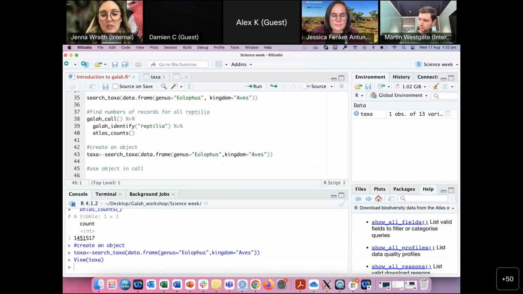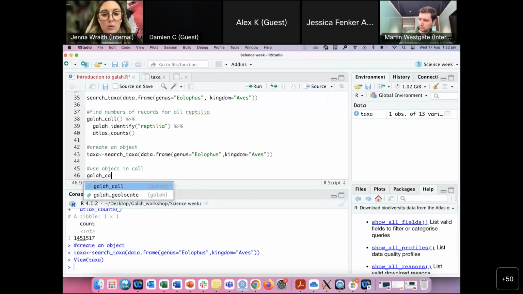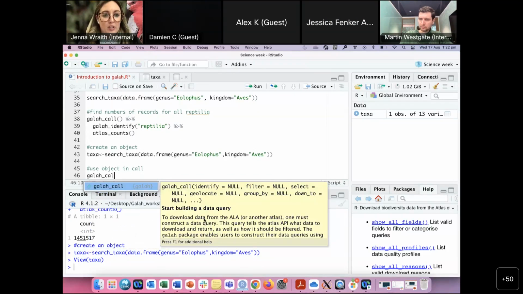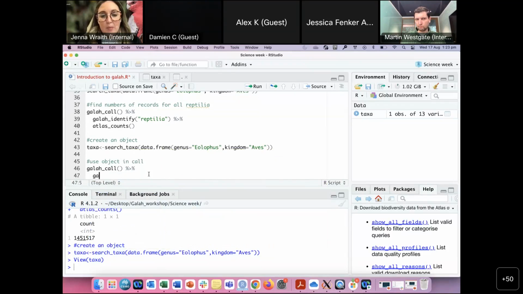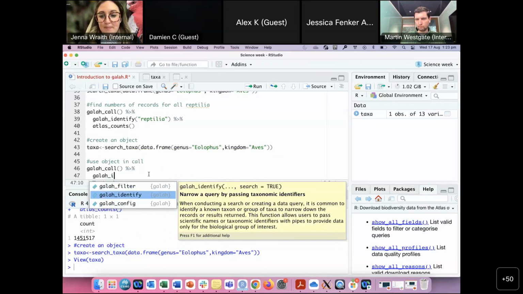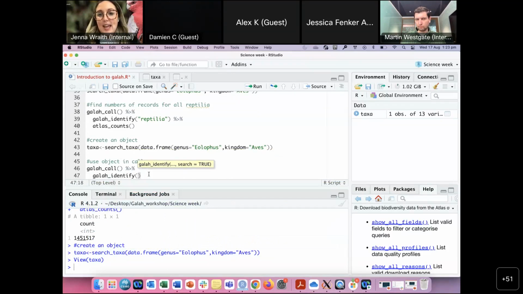Okay. So again, we're going to start with galah call, like we start all of our functions. We're going to add our pipe to the end, and I'll just give you, if you do Command Shift M, it's a bit of a shortcut to getting this pipe. Might be a bit easier. So to say, and then I want to use galah identify, like this. And instead of putting in quotes, sort of a search term, I'm going to put in my object here.